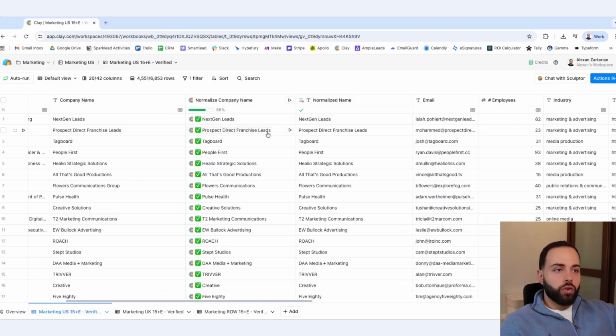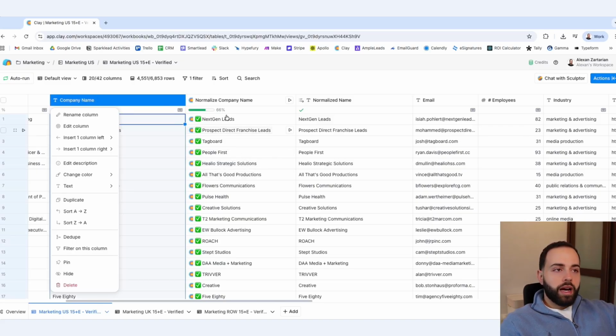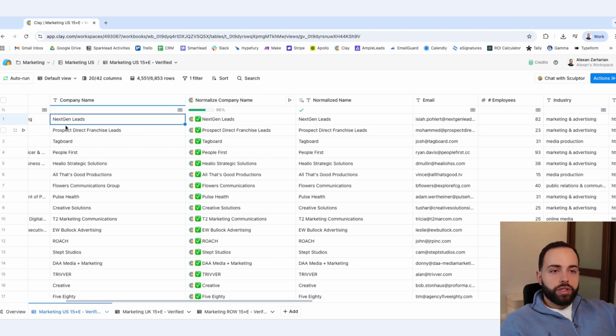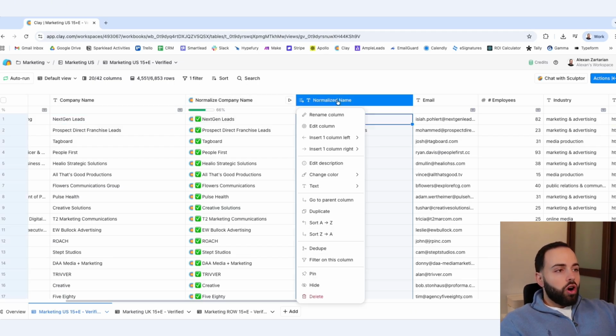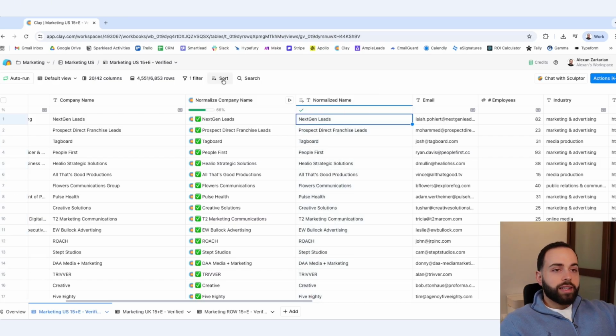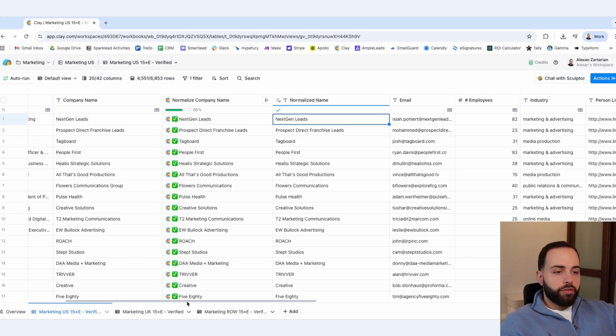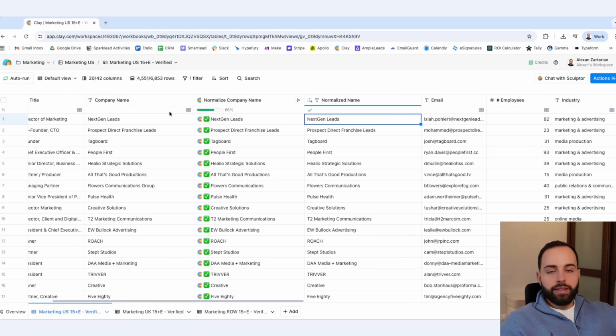And the first thing we're going to normalize is the company name. Now, as you can see here, this is the column that I imported from Apollo. Okay, so you can see here it's next gen leads. And then we carried out this normalizing of the company name, and the new column, which is the normalized name, is right here. And as I said, because Apollo gives them to you in a pretty good format, you can't actually tell the difference. So what I'm going to do now is add a couple of suffixes to these company names, just so that you can see what the normalized name looks like.